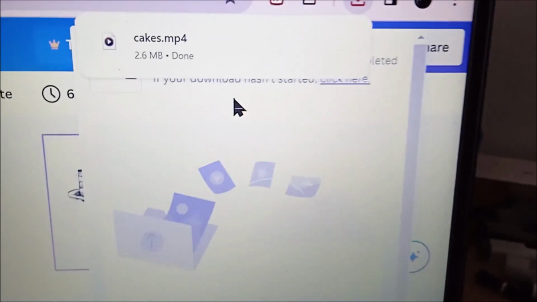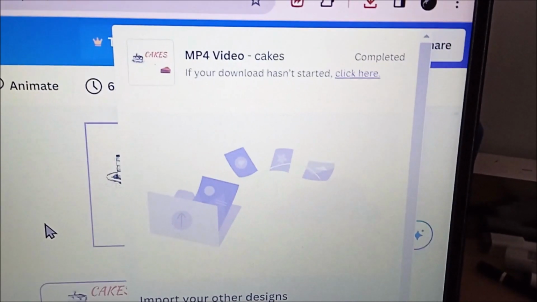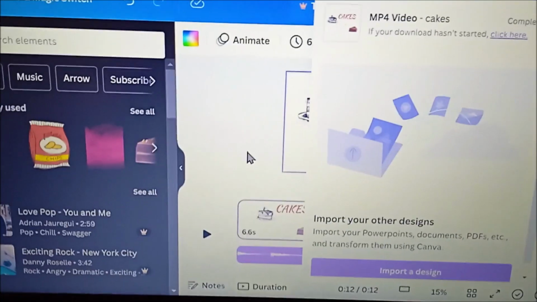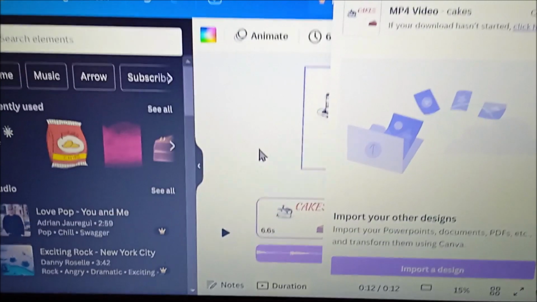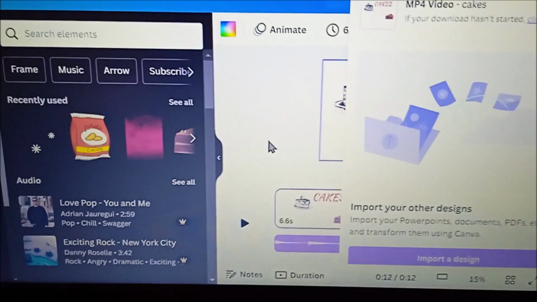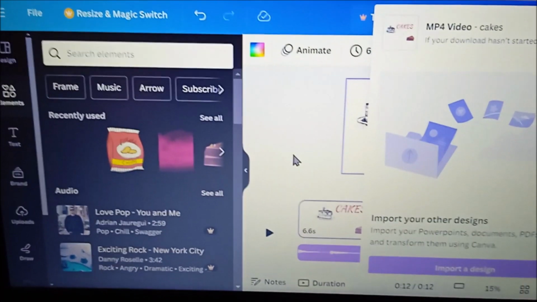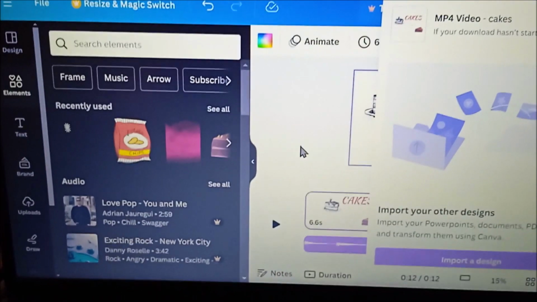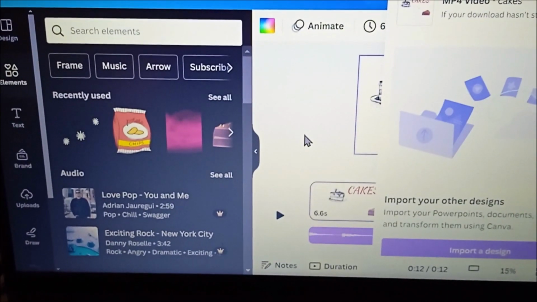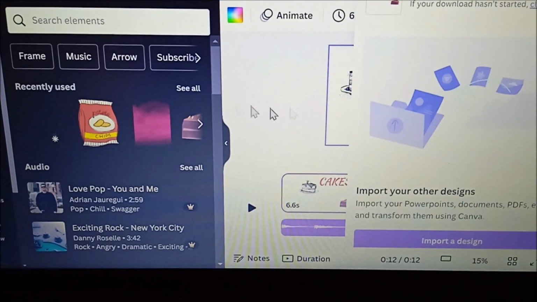There we go, and it's done. So that will now be in my downloaded area on my computer. As I say, I've tried to make it look simple. Just stick with the elements and type anything you want in the elements. Don't pay to use it. There is no purpose. There's so much, as long as you're happy to spend a little time on finding any free bits, and they're all mixed in. The free bits are separate. There's far more you can do on here free, but that's just a starter.